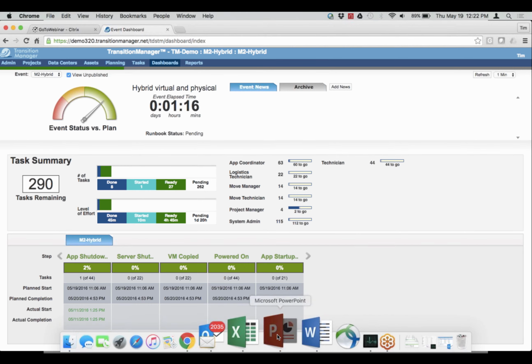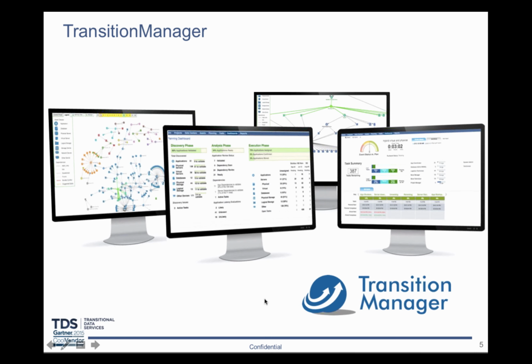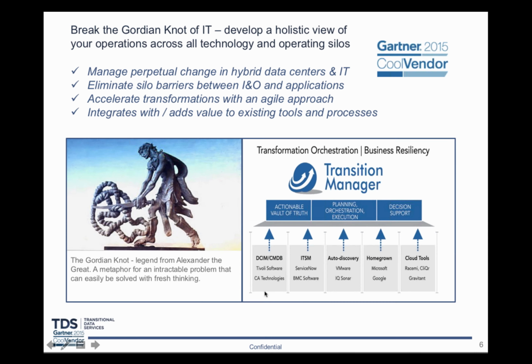So I want to flash back here. Eric talked a little bit about the Gordian Knot. For those who are familiar, we liken it to the complexity of your IT environment, right? You have this thing, it's all ravelled together, and you have to learn how to unravel it and break it apart in order to make those decisions and go on with certain IT projects.